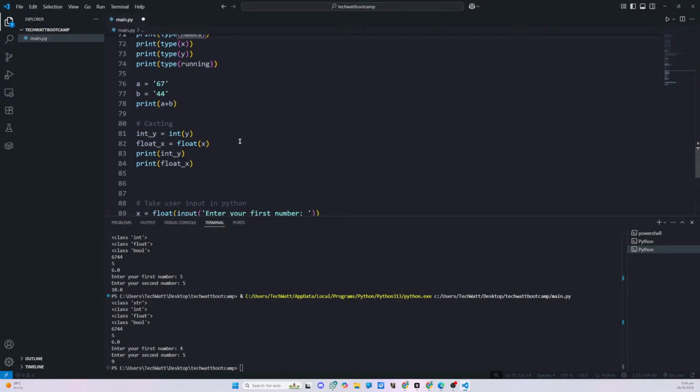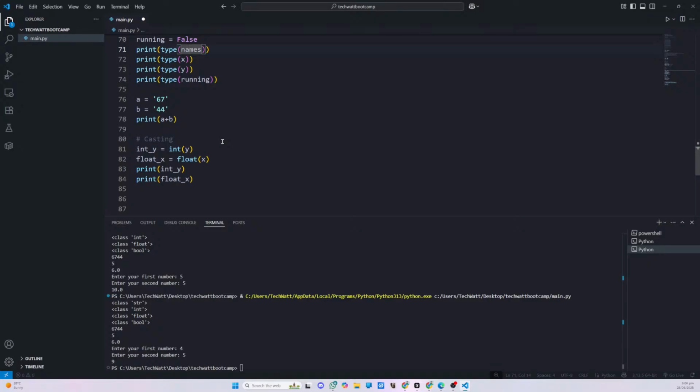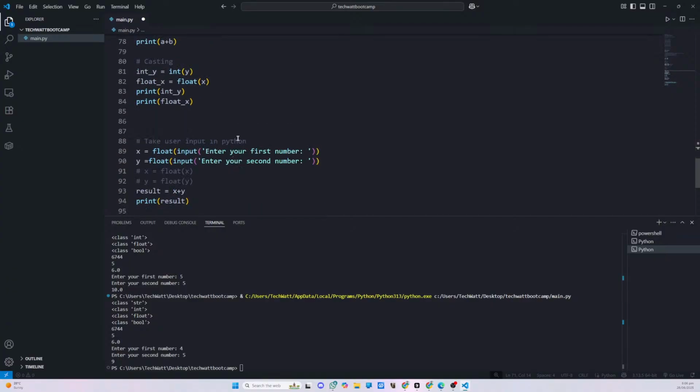From there we look at casting. Casting is the process of converting from one data type to another. The fact that I have an integer doesn't mean I shouldn't be able to convert my integer to a floating point number. The fact that I have a floating point number doesn't mean I shouldn't be able to convert my floating point number to an integer. So that's what casting helps you to do. It helps you to bridge that particular gap. Maybe you have an integer you want to convert to float, you just cast it. So that's the terminology used.